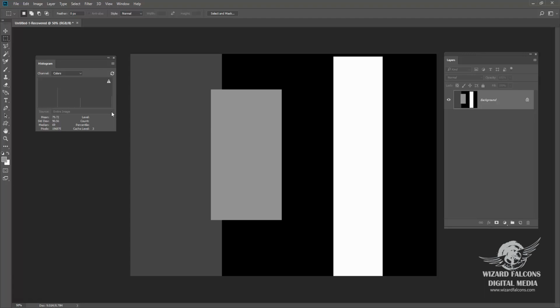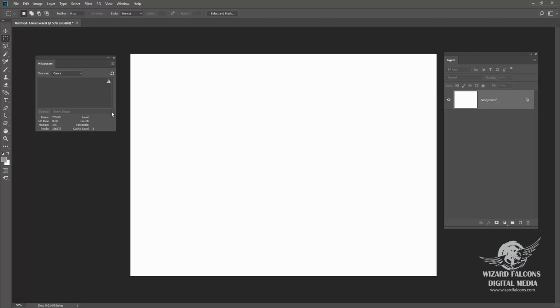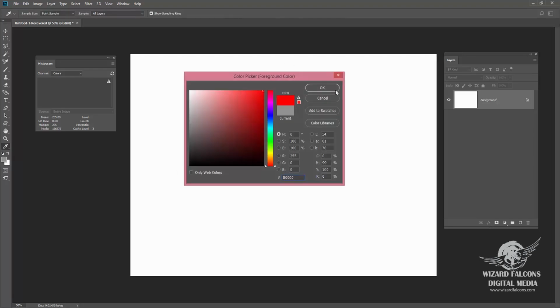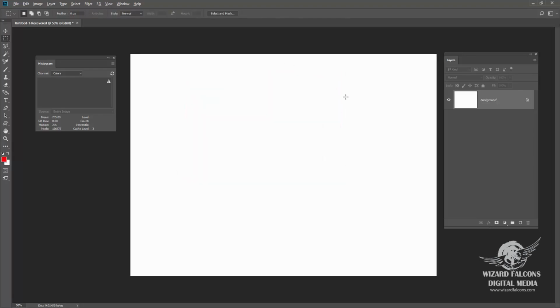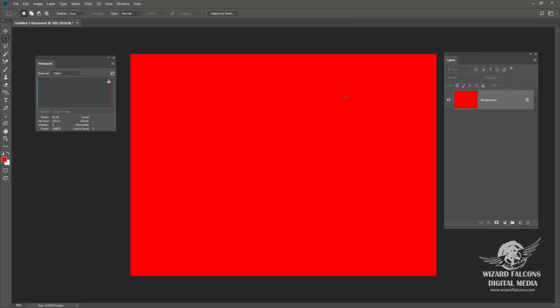So this is how, when we fill any black, white or gray values in an image, this is what the histogram shows us. So now again I'm filling it up with the white color, and let's see how it actually tackles the colorful value. So now for example, if I'm filling it up with, let's say, red color, you can see there is one line which comes on this side, and there's another line which comes on this side.